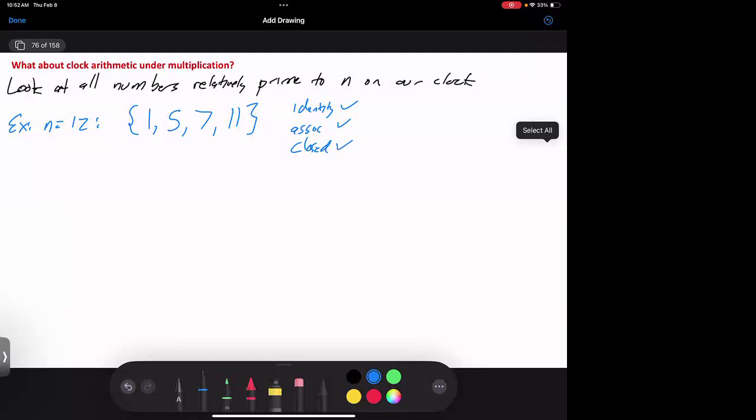We just did the 10 multiplications, okay? 1 times everything is easy. So we just have to do really 5 times 5, 5 times 7, 5 times 11, 7 times 7, 7 times 11, 11 times 11. What's nice is I've chosen the numbers that are relatively prime to 12. So if I take 2 numbers that are relatively prime to 12 and I multiply them, they're still going to be relatively prime to 12. And so when I reduce by subtracting multiples of 12, it's still going to be relatively prime to 12.